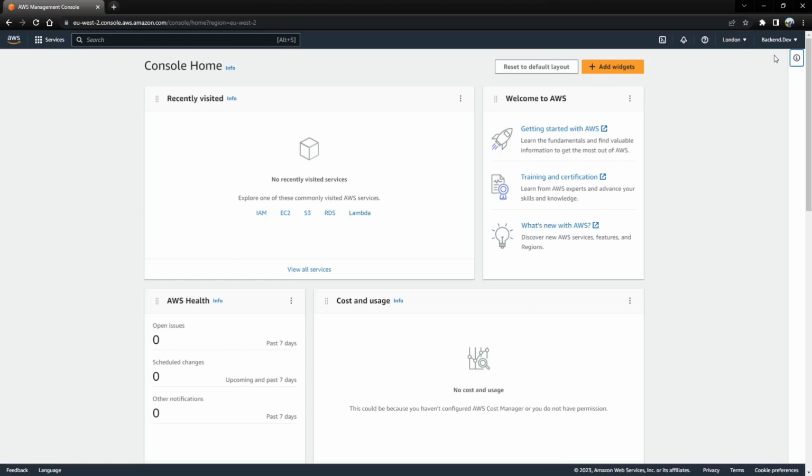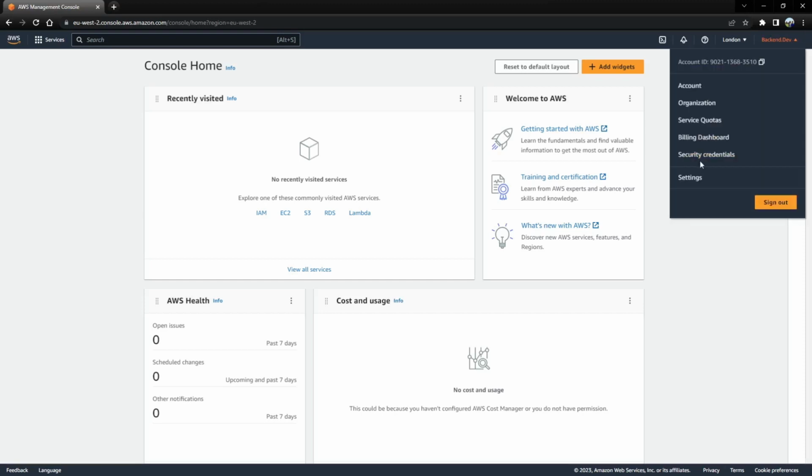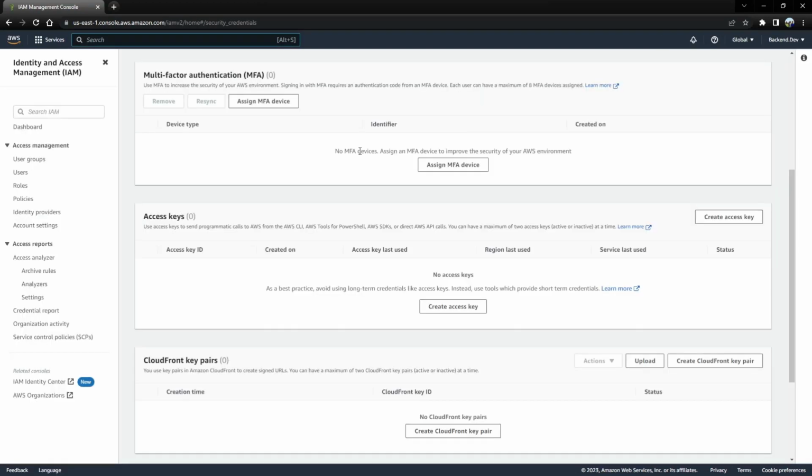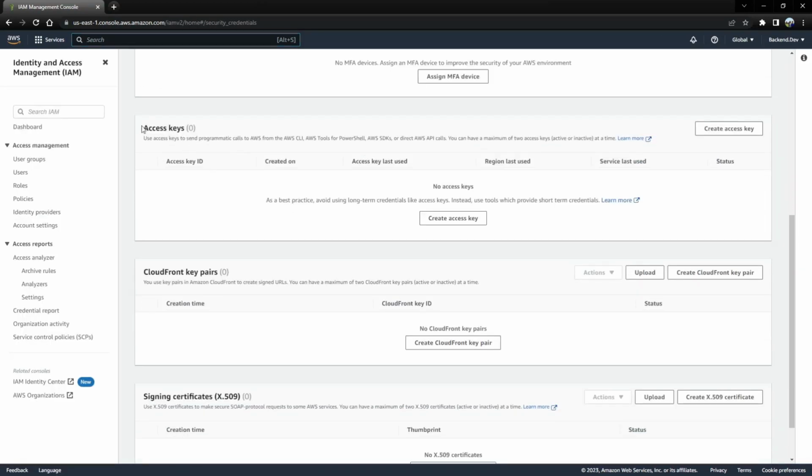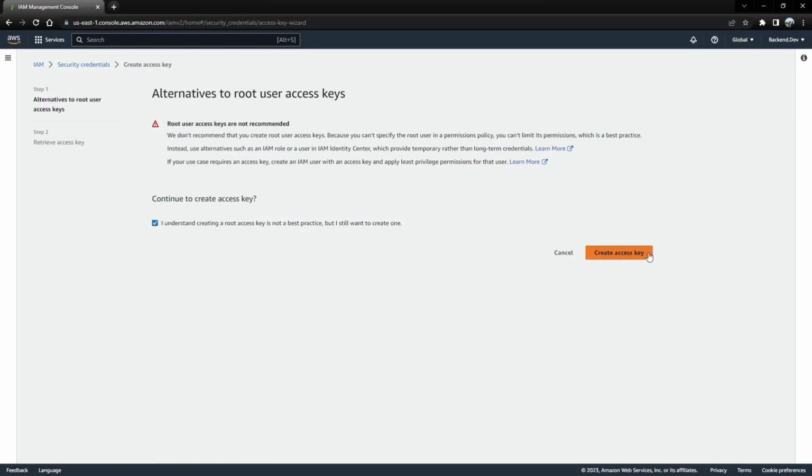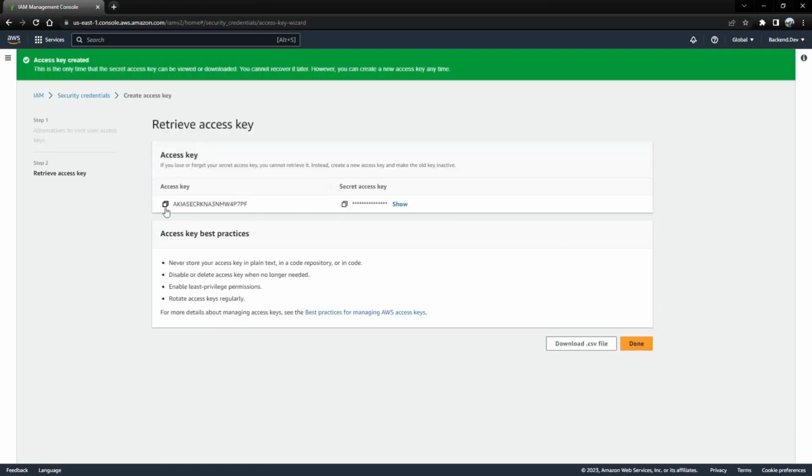And in order to integrate, what we need to do is we have to come to the AWS console, and then on the right hand top corner, you can see the user ID, where you can click on security credentials. As soon as you click on the security credentials, it will load the page, and you can see the page has just loaded, where you can go to a section called access keys, where you can create an access key, and you can check this box, and say you have understood it, and create the access key. This is your access key, and you can click on show password to show the password.